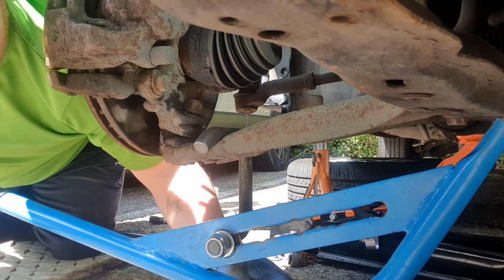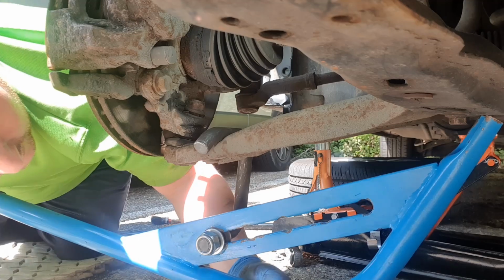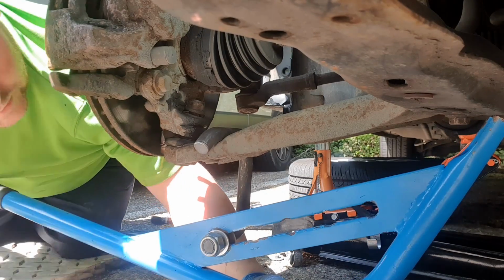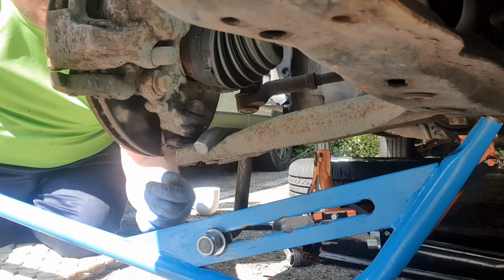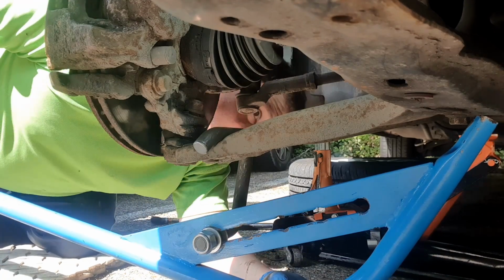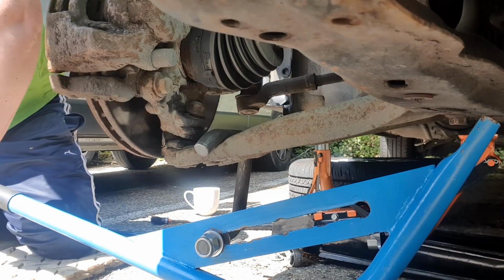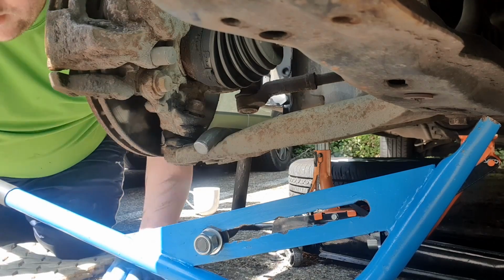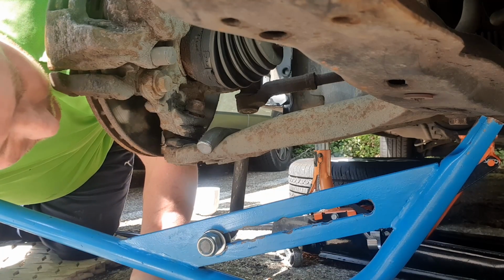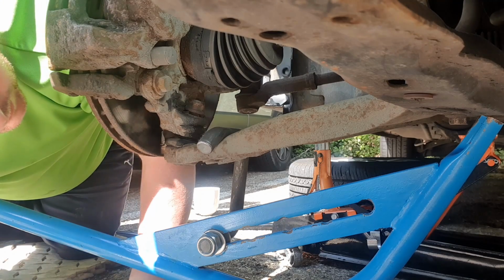Okay, so we've got the wishbone tool in place, and let's see if it'll crack loose. You're watching the ball joint to move. Nope. Okay, so that ain't budging. Get a hammer and give it a wallop, and we'll try again.